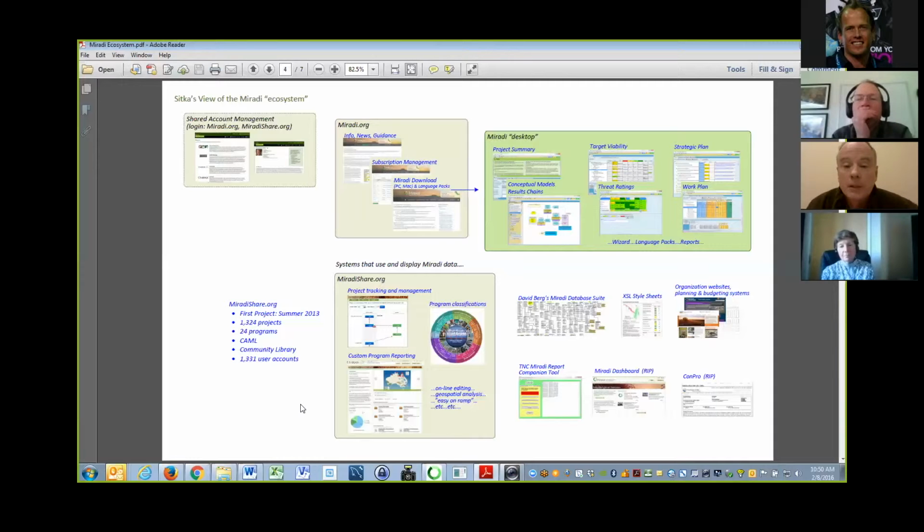Our focus has been to serve the organization that's using multiple projects and needs program-specific classifications to help them slice and dice the data that's in Miradi and look at, for example, the fox control strategies, indicators, objectives, and progress, whether the foxes are in West Australia or East Australia or North Australia, and so forth. Those kinds of things Miradi Share is well designed to support.